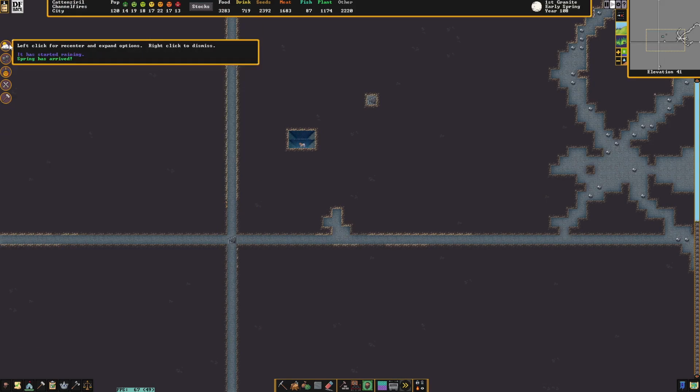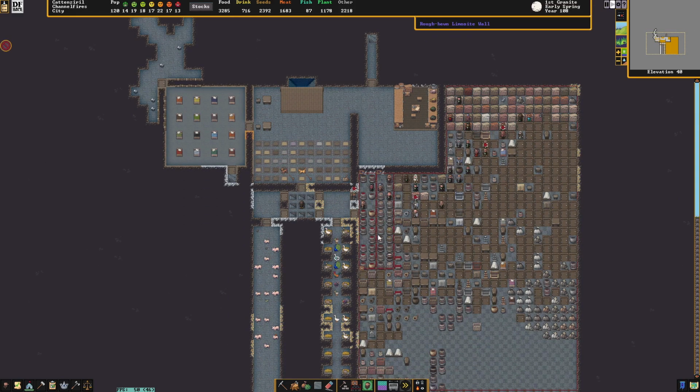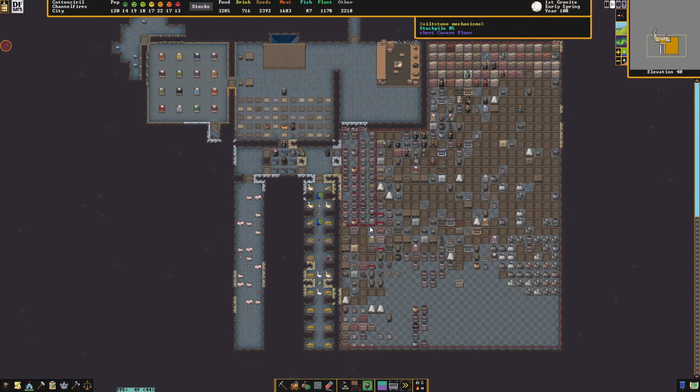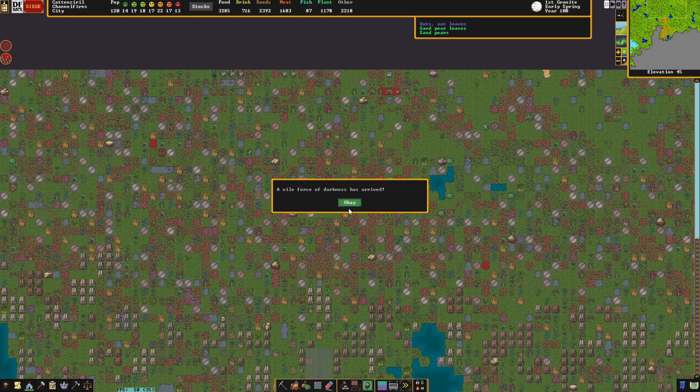Let's clear all of this. These empty cage. Yeah, we're trying to load our cage traps, but we're lagging on. Like, look at, we made too many offering places, these altars. A vile force of darkness has arrived. What do you know? Some goblins.